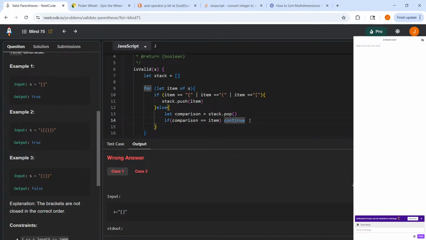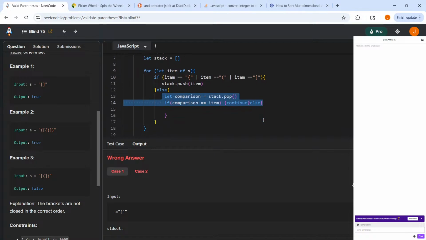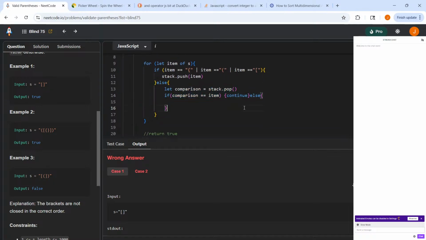And then, sorry, I'm gonna put this in these brackets like this, and then else. Yeah, because we want to make sure that all of the things get compared. Also, the stack.pop removes the item from the stack. So we want comparison, whatever we take.